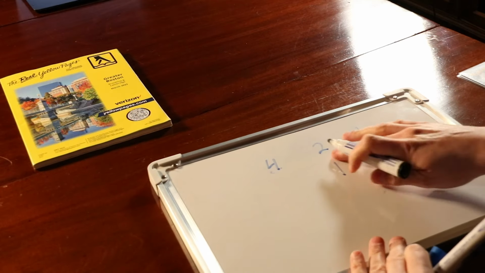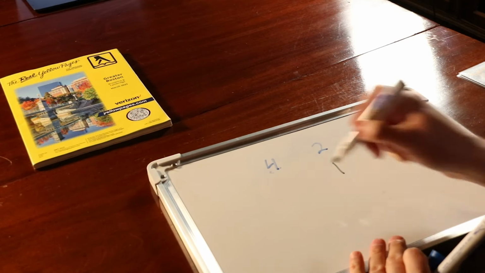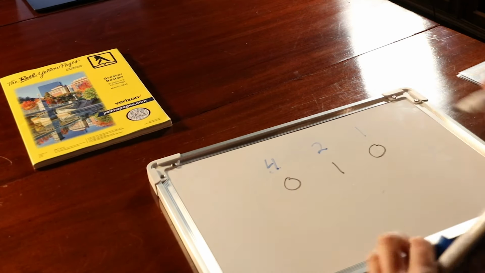Let's go ahead and get rid of my 001. How do I now count to 2 in binary? We need one of those, for sure, and then 0s and 0s. All right, and let's go ahead and put a 1 in the 2s column and a 0 in the 4s. So 0, 1, 0.